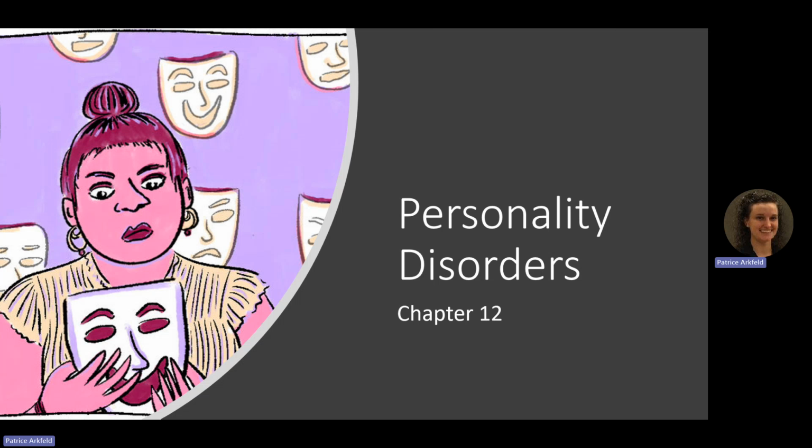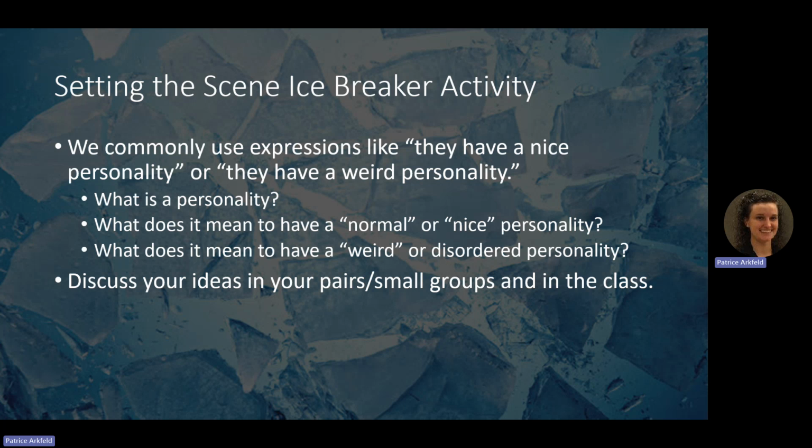So before we get too far into personality disorders, I have these icebreaker questions that I want you to pause here and take some time to think through. We're going to talk about these when we come back from the weekend. So we'll talk about these in class on Tuesday, but I want you to take some time to think about what personality is and how we distinguish what's a quote unquote normal or nice personality from a quote unquote weird or disordered personality. So really give yourself a barometer of how you conceptualize personality. So pause this here once you've got a working idea of how you would answer these questions. We'll jump into the next section.